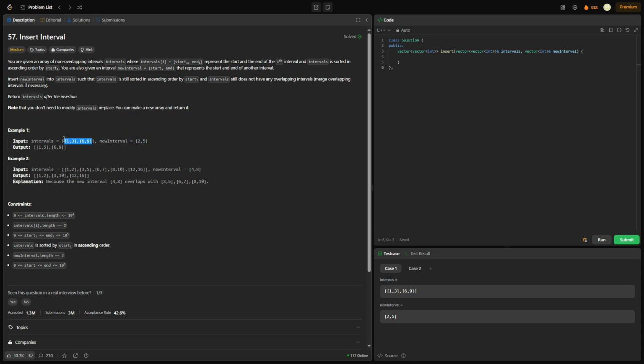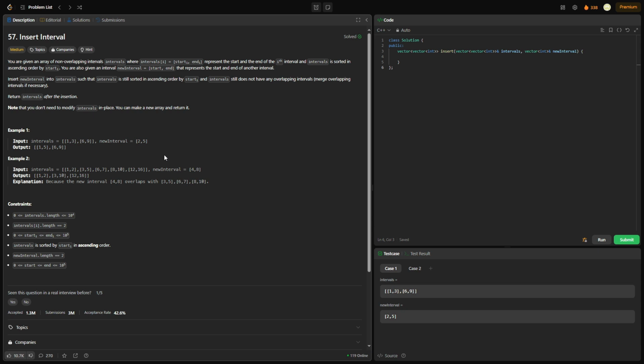Now if there's some overlap somewhere between a given interval in here and the new interval, we need to do a merge. Otherwise, if there is no overlap, we just add it in the appropriate place. And intervals is sorted for us according to the starting point, right? So yeah. Now if you've never done this problem, it is a little bit hard to wrap your head around, at least in my opinion, just because there are so many edge cases.